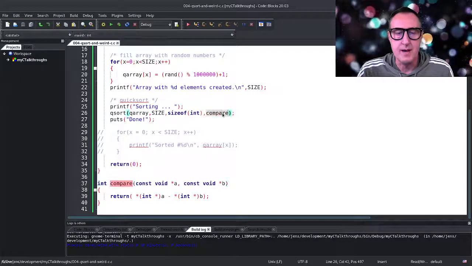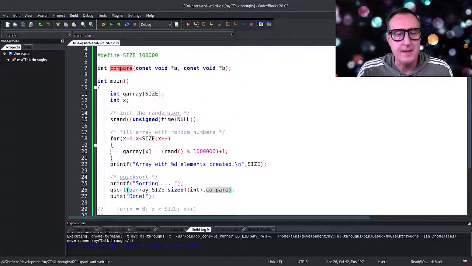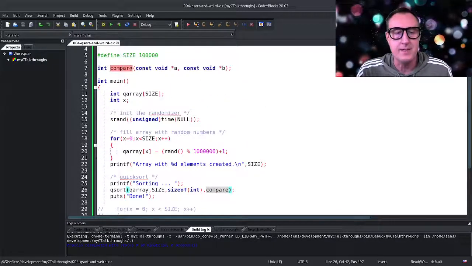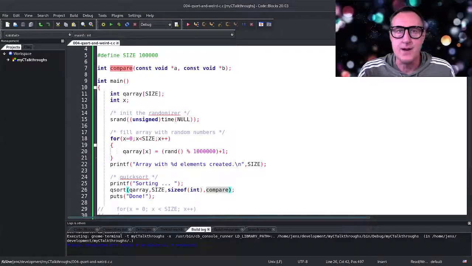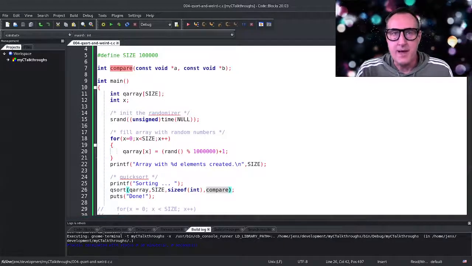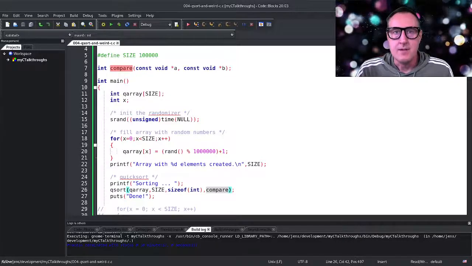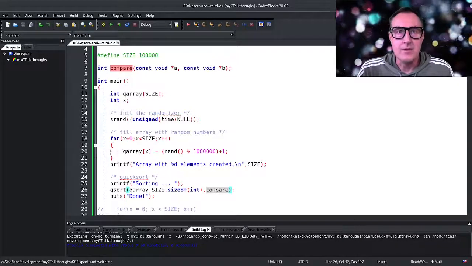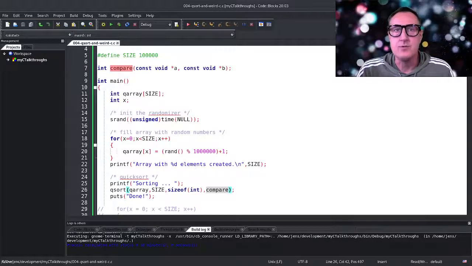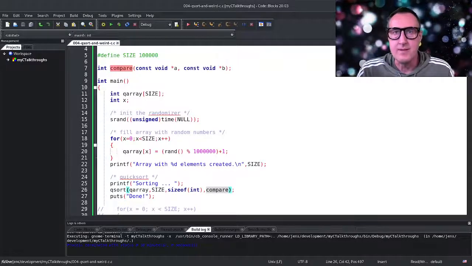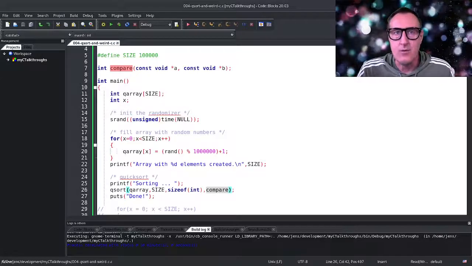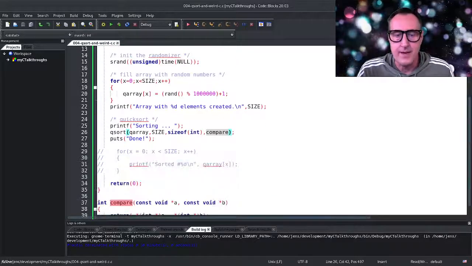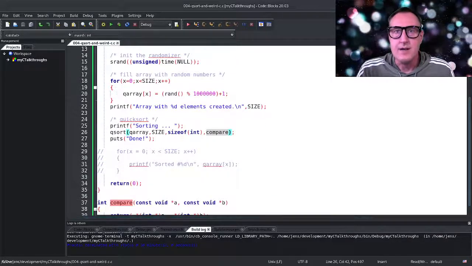At line 7 you see the declaration of that function, which compares two values. But note, it is the name of the function and not the function call, and therefore not the return value from that function, that is handed over as an argument to quicksort. So let that sink in.